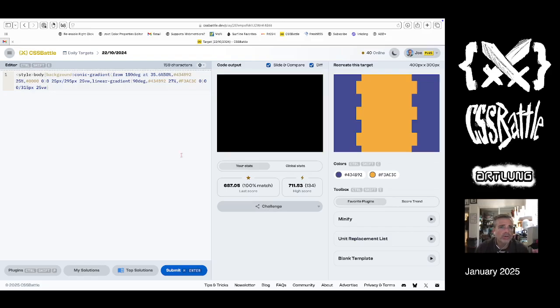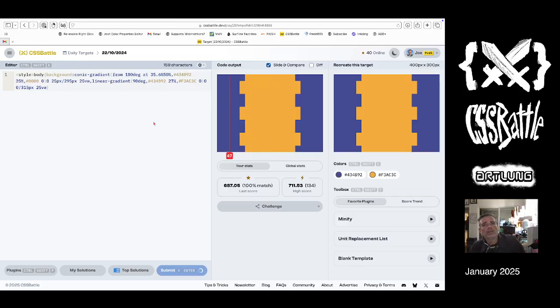Is that shorter code? Maybe. Let's resubmit. It's the same visual result, and it's not a better score.